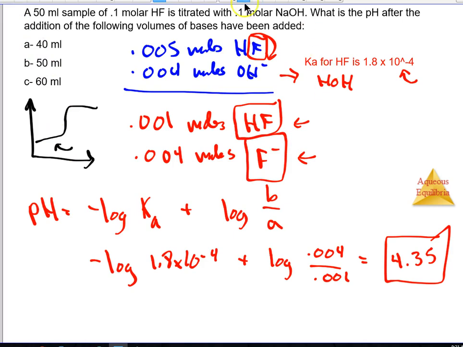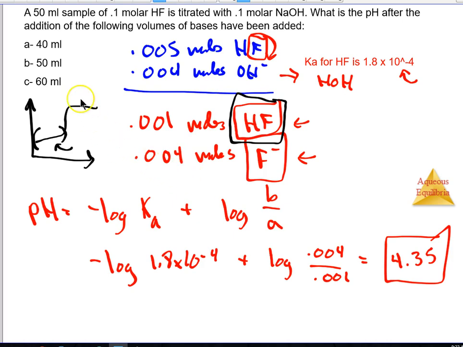All right. So Jeffrey just asked, how does someone know it's in this part of the graph? All right. So to answer that, if you have any excess weak acid, you're still in this region. Okay? So you have to do the math. You don't know where you are until you do the math. But if you have excess acid, you have not neutralized it all. So you're not at the equivalence point. And you definitely can't be above if there's still some, because it would be completely gone as well. Does that make sense? Okay.